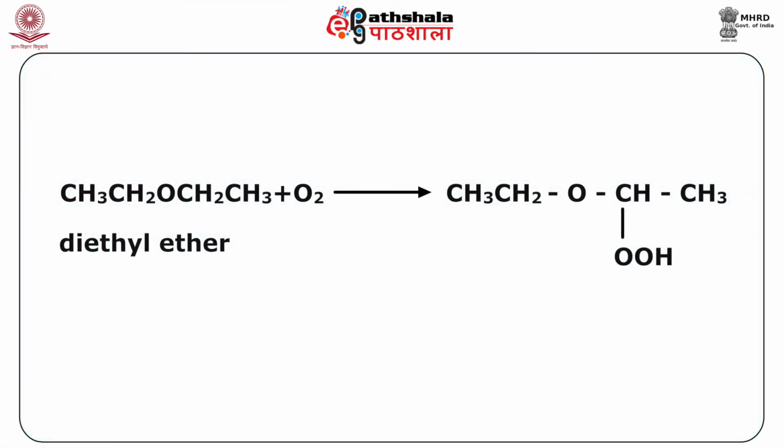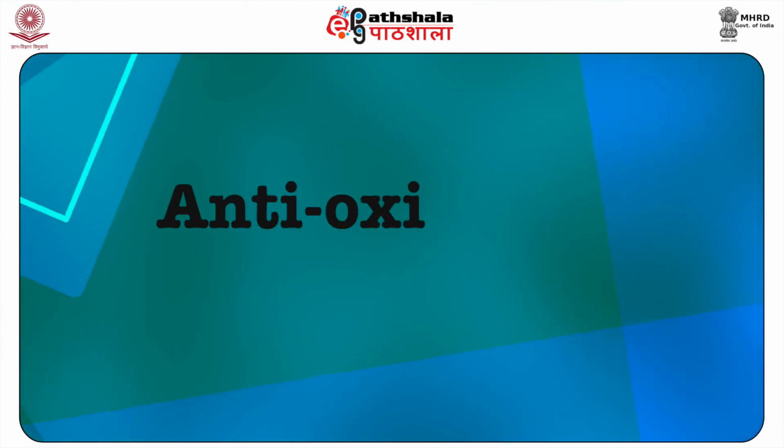Ethers readily undergo auto-oxidation to give rise to hydroperoxides. These hydroperoxides are unstable and may even explode on heating. It is very essential to remove them from ethers, diethyl ether and tetrahydrofuran, before using them as solvents for reactions. Antioxidants. Auto-oxidation is a slow reaction, catalyzed by the usual initiators including light, and retarded by inhibitors.